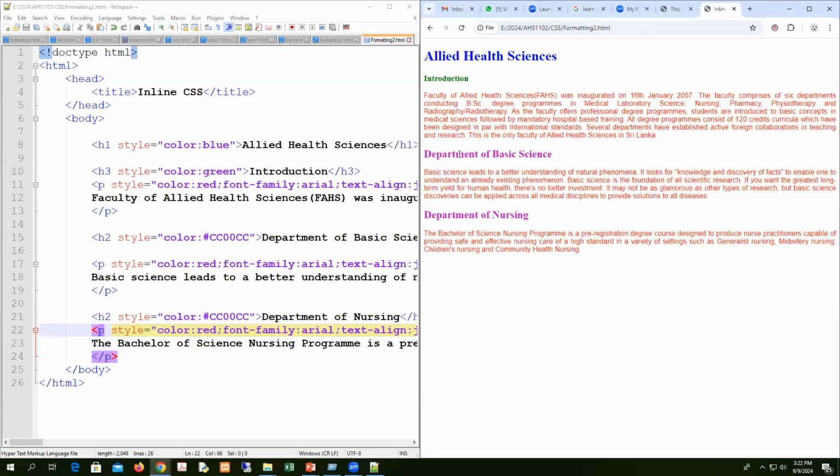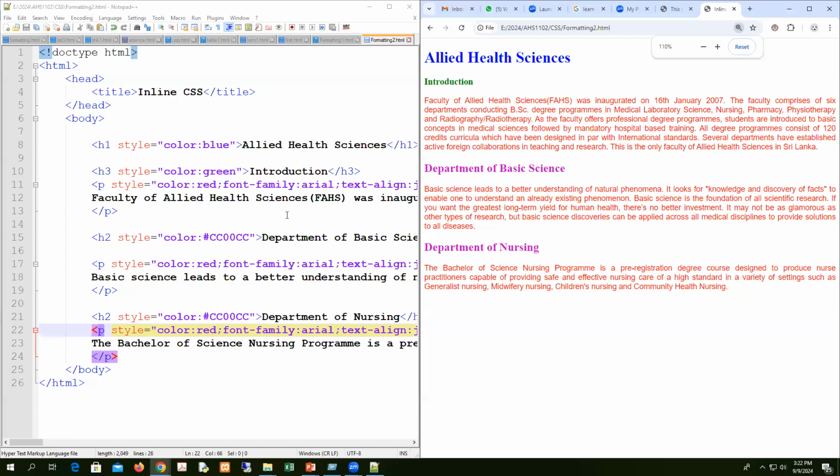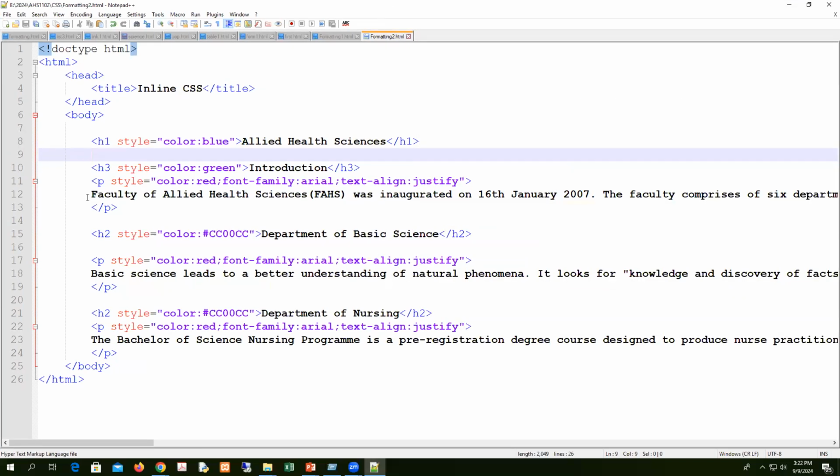Now you can see. Is it okay? Nothing special, I apply some formatting, same attributes with different values. Actually this is not efficient, because here the same formatting for the H2, and here also the same formatting for the H2. But assume there are a number of departments, so a number of level 2 headings. Then I have to repeat the same thing again and again.